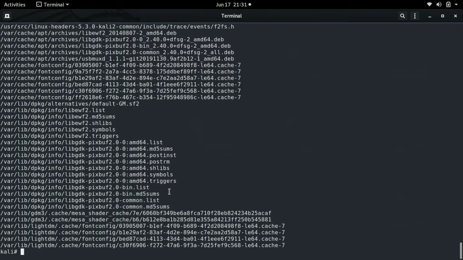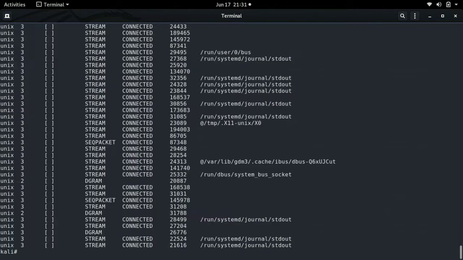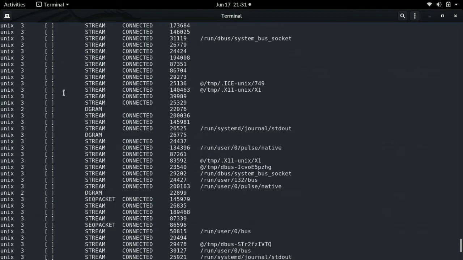So the next command we'll be showing you is the netstat command. What is the netstat command? The netstat command will show us the routing tables, the network connections, the interface statistics, the masquerade connections, and the multicast memberships basically. So let me demonstrate netstat, and as I press enter, it will show us the different connections with our system.